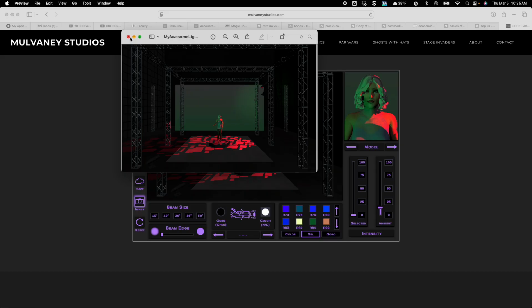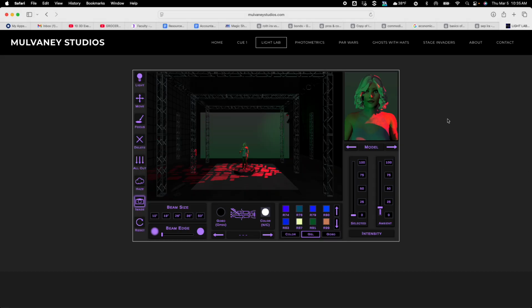I'm going to go ahead and close this out, which brings me back into my light lab. If for some reason there's a light that you've placed that you don't want, you can easily get rid of it. You can just select the light, and now it's highlighted again in purple. Or you can scroll through the lights that you have placed by using these front and back buttons, and it will tell you whether or not there's a gobo and whether or not there is a color. And it'll give you all of the information that you need right here.